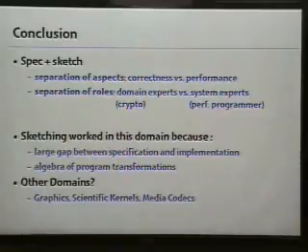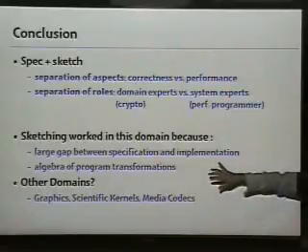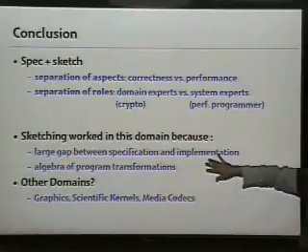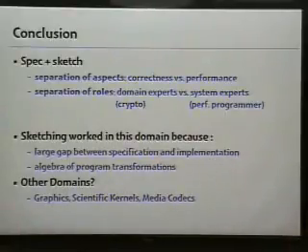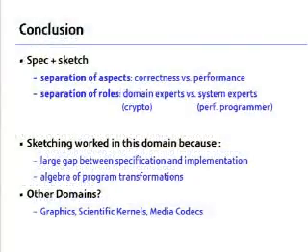There is a big gap between how concisely you can write a cipher and what the implementation actually looks like. And we could come up with a simple algebra of transformations that made it all possible. It's still open how the sketched program should look and what the feedback to the programmer should be. But I think as a concept, it's a very strong proof that you can iterate very quickly and get good solutions because correctness is guaranteed.